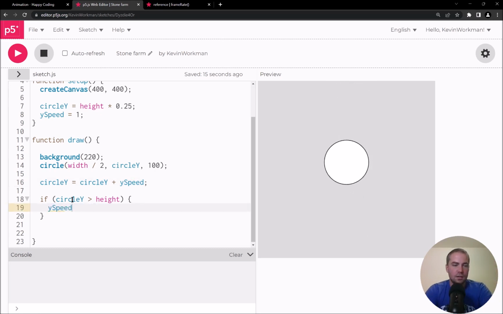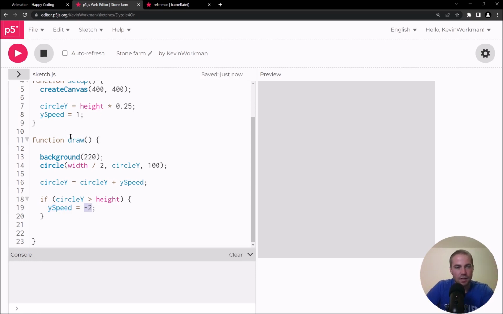I'll set y speed equal to, let's say, -2, actually. Let's just run it and see. So now my circle is increasing by 1 each time, and now it hits the bottom, and you see that it bounces back up, and it actually bounces back faster because I'm setting y speed equal to -2.